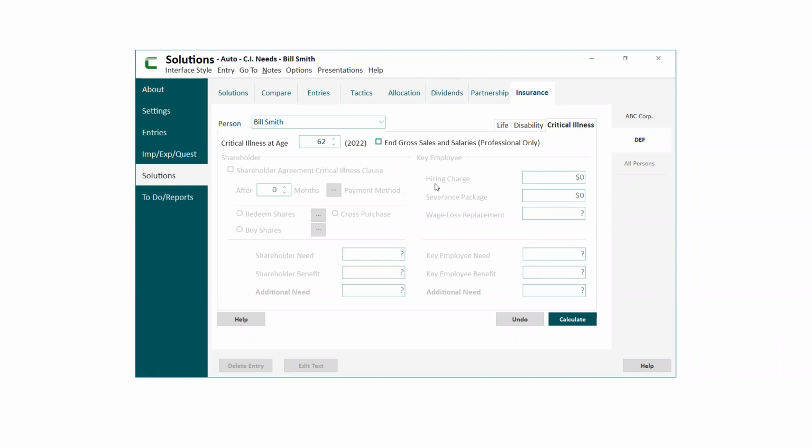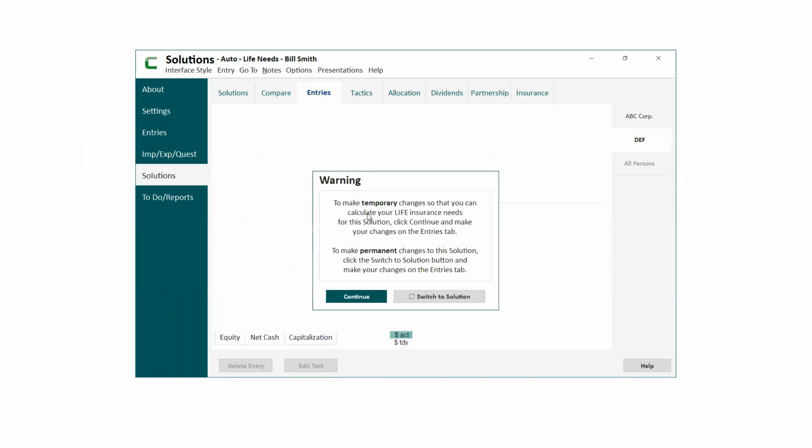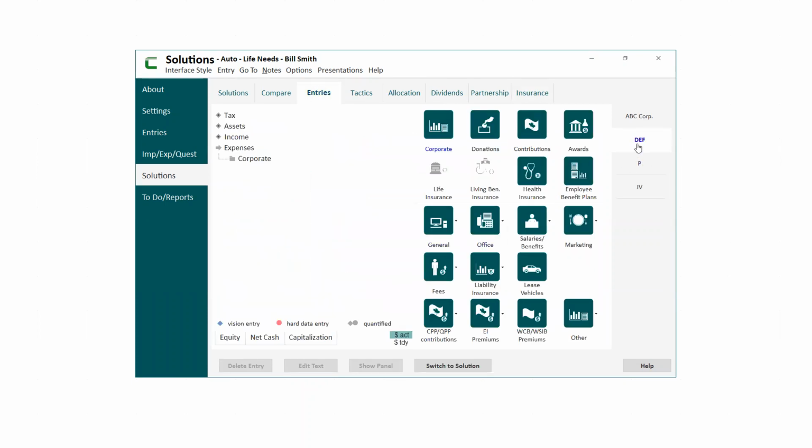If you get into the insurance calculations, I would imagine that it would be something where we would have to run through it together. It sort of depends on the circumstances. And it also depends on whether there are shareholder agreements in place and so on, in order to determine exactly how all of this is being managed. But again, within the insurance sub-solution, just like in VisionWorks, what you would do is you would go in the sub-solution, click continue, and you would make some changes.